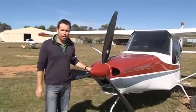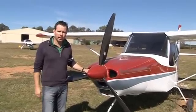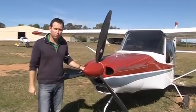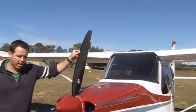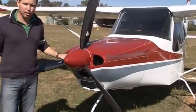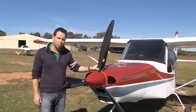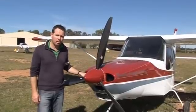The Brumby 610 high wing can have a choice of props. The prop that's on my plane is the Bolly 3-blade carbon fibre prop. They're a very light prop if you actually handle them, but also very strong. They should get a lot of life, and they're very robust. The advantage of the 3-blade prop is, of course, it's a little bit shorter, which is ideal for bush airstrips. We have ours coarsed out fairly well because we want to get cruise performance. But if you were a flying school, you might have it a little bit finer for more touch and goes and takeoffs and landings.